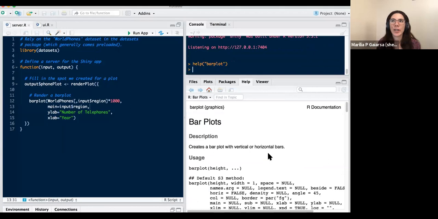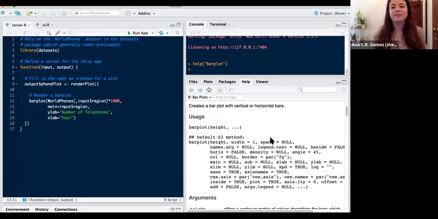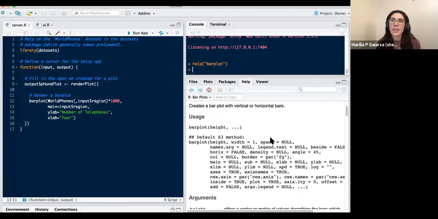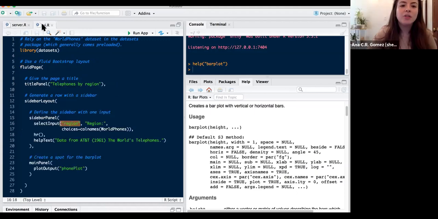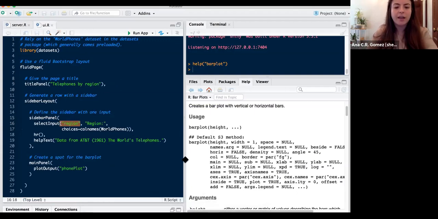Someone made a more interesting question. We can get to it after we change the color. They see that the plot has a fixed height. Is it possible for us to change the height of the plot according to the size of the window? Yeah, that's a great question. You can set it on the UI, the size that the plot is going to be, by changing the panel where it is, and I can show you how to do that in a second.